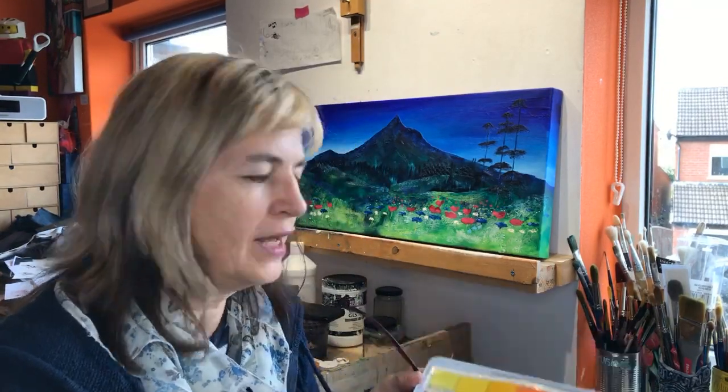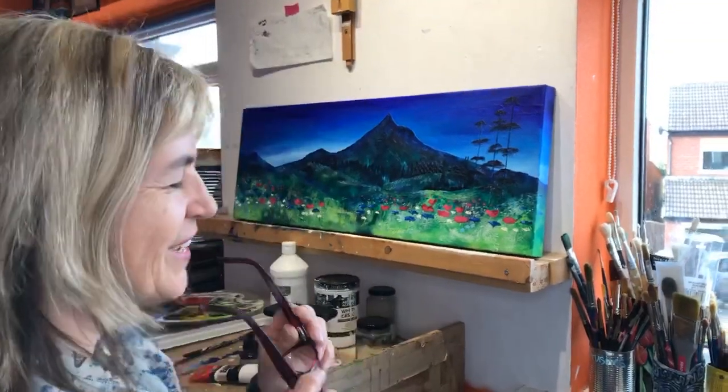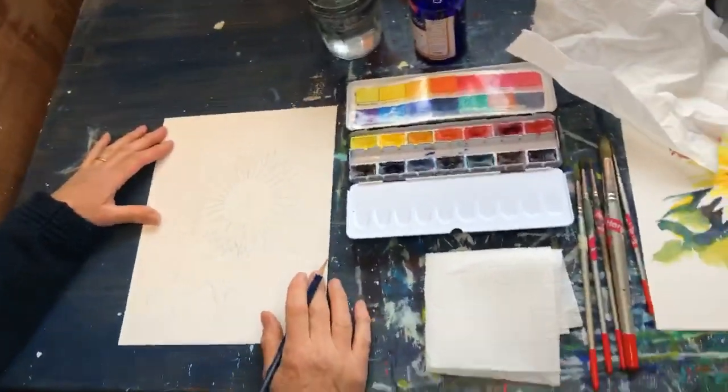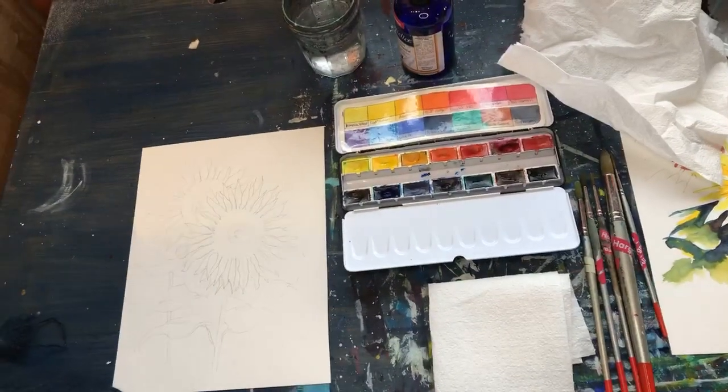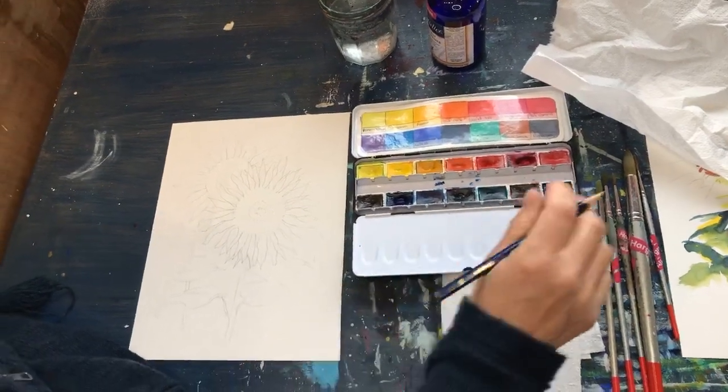I'm going to show you today how to paint a sunflower using these pans. So we're now going to change the camera, so it's actually on my sunflower so that you can see what I'm doing. Bear with us, thank you. Hopefully you can all see a sunflower picture here and my pans here.